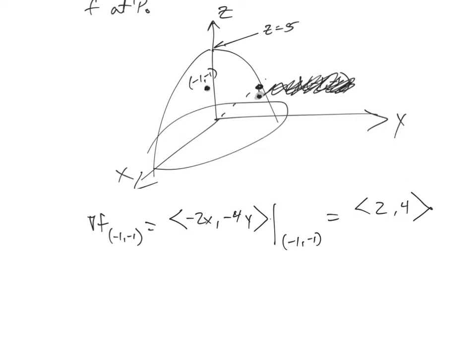Okay, so we can answer part A. What direction do we have to go for maximum rate of increase of f? Well, in the direction of the gradient vector. We always use a unit vector to do that, so that's going to be equal to our gradient vector divided by its magnitude, which is 4 plus 16, so root 20, right? Which is 1 over root 20 times the vector, and root 20 is 2 root 5.